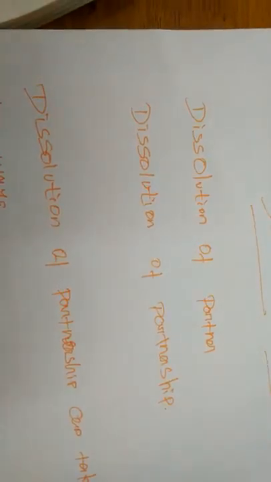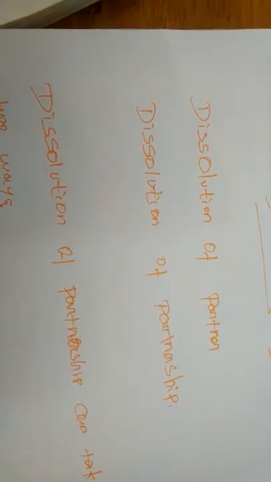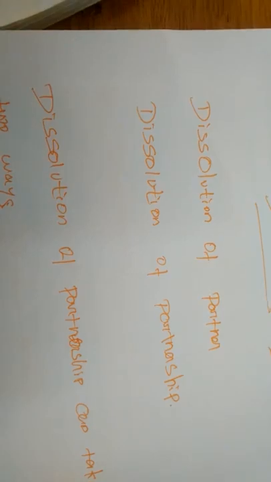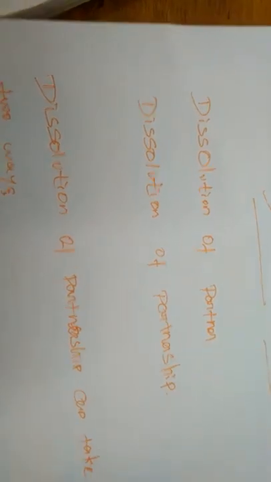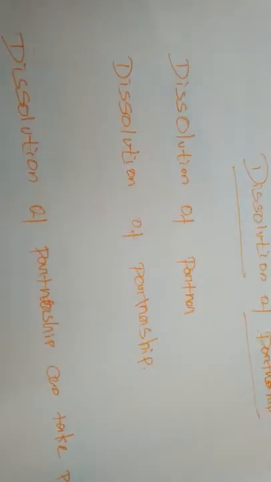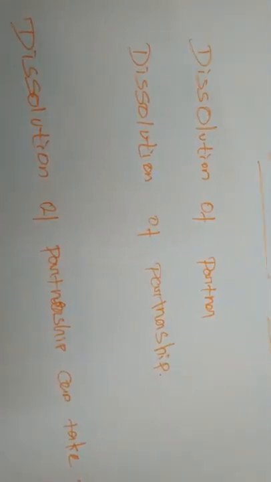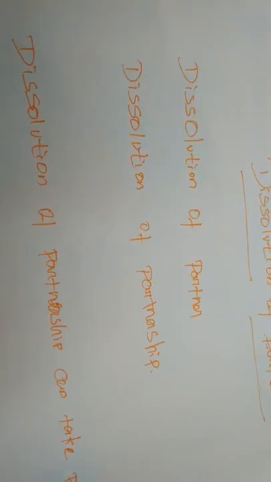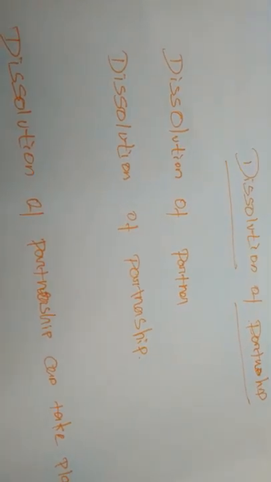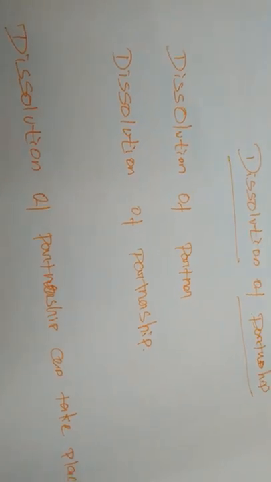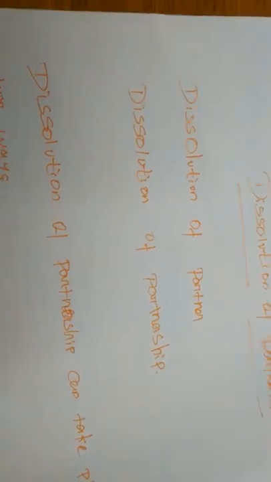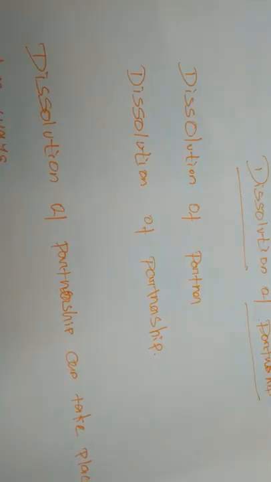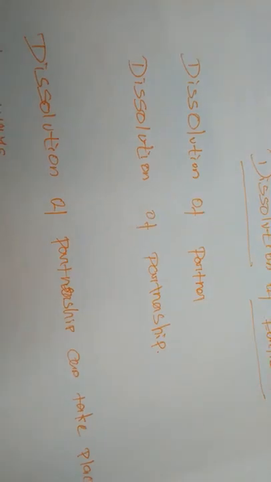The dissolution of partner is different from the dissolution of partnership firm. It is due to the fact that in dissolution of partnership, the relation between all partners comes to an end. In dissolution of partner, only a single person leaves the organization. If any partner wants to leave the partnership organization, he can go. This situation is called dissolution of partner. As a single partner is leaving the business organization, it is called dissolution of partner.